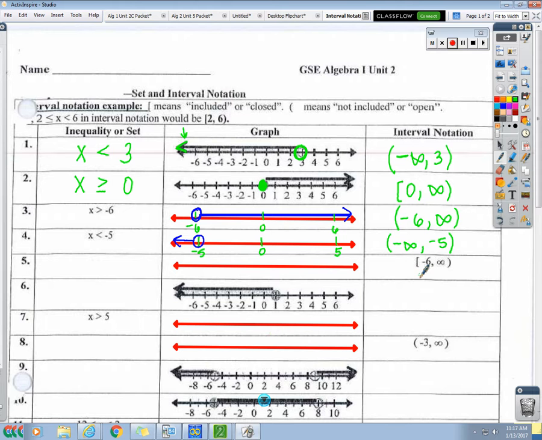All right, number 5, they start out by giving you interval notation. So if you're not sure how to turn it into inequality, put it on the number line first and maybe it will help. So go ahead and label negative 6, 0, 6. At negative 6, is it going to be an open or closed circle? Closed. How do you know that? The bracket means it's included, so that means on a number line it's closed. And then the solutions go from negative 6 where? Positive infinity, so that would be right, correct.